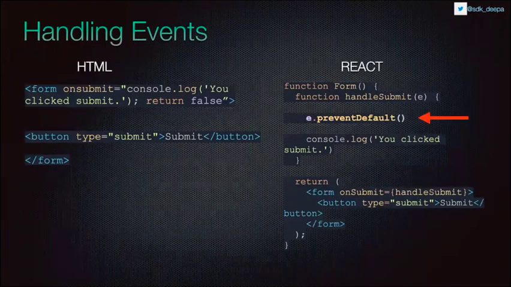Another difference is that you cannot return false to prevent default behavior in React. You must specifically use the preventDefault method. I will be showing this in the code along in a few moments. It's a synthetic event, supported by React, so you don't have to worry about cross-browser compatibility.